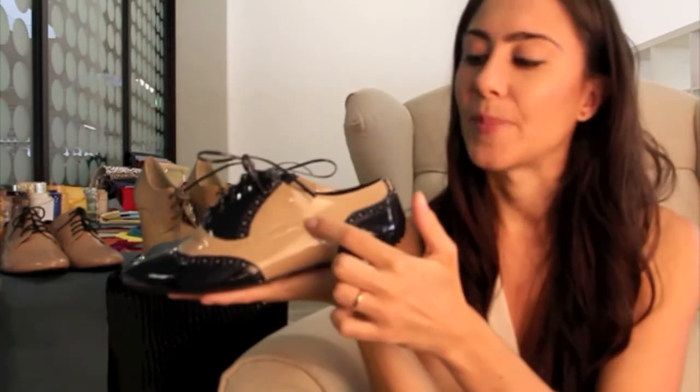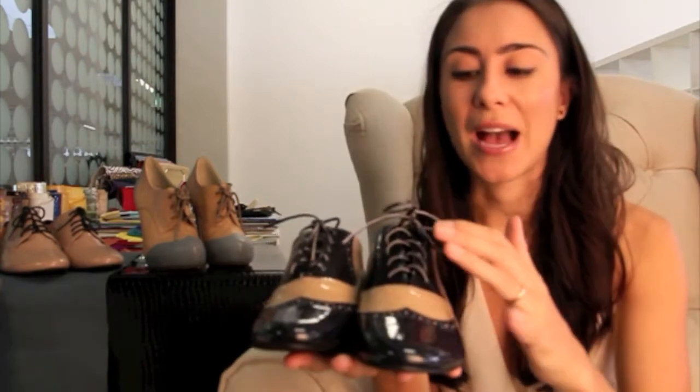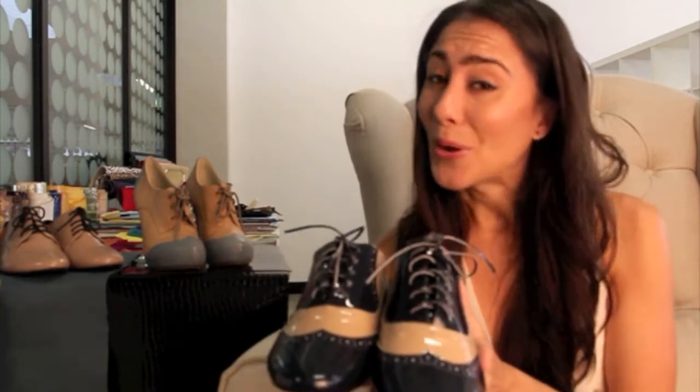I've made these ones out of the Midnight Blue Peyton Leather and the Nude Peyton Leather, and you may notice that I have customized the laces. This is a new option where you can choose from some materials to have your laces match your shoes. Those materials include Peyton Leathers and our Soft Leathers as well. But if you're hoping for regular laces, never fear — we're including some in the box.